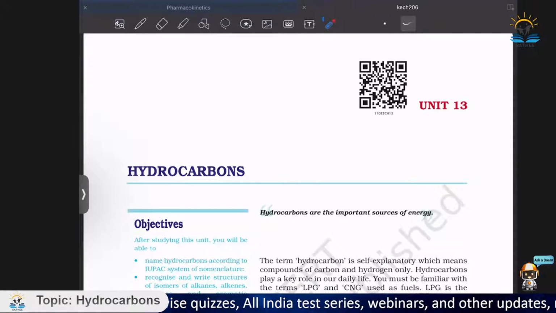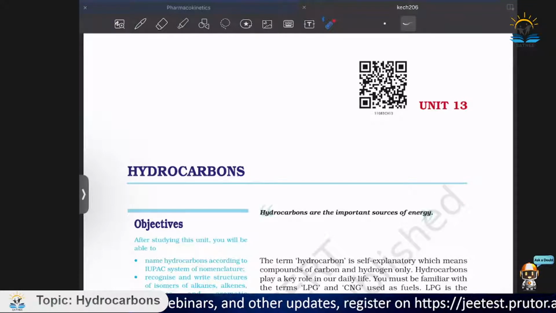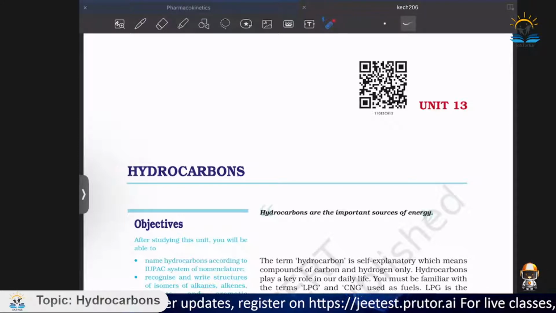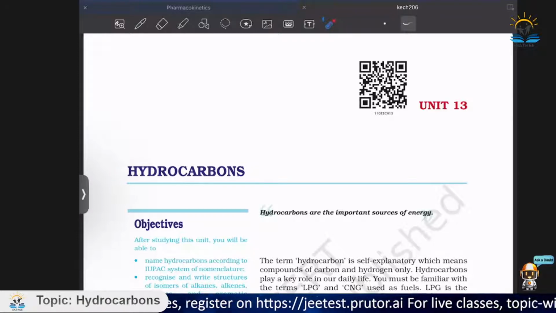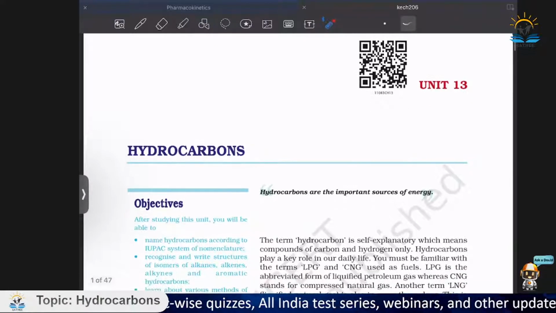This chapter basically deals with different types of hydrocarbons. We'll deal with the definition first. We'll define what a hydrocarbon is. Then we'll move on to different types of hydrocarbon, their properties, physical, chemical, examples, special points about them. And at the end of the session, I will solve some previous year questions of JEE-Main. The whole session is going to be from the point of view of JEE-Main, keeping that your JEE-Mains are scheduled in Jan. So keeping that in mind, we'll try to cover as much as possible.